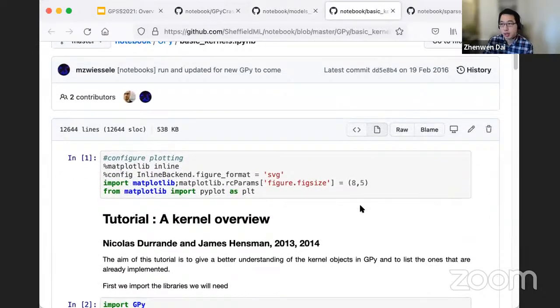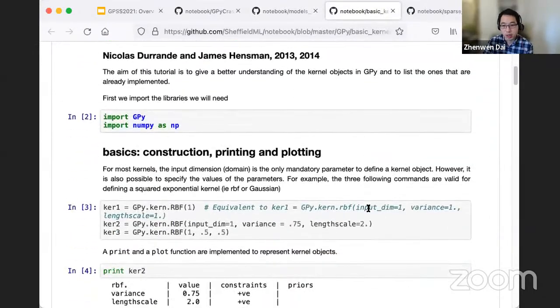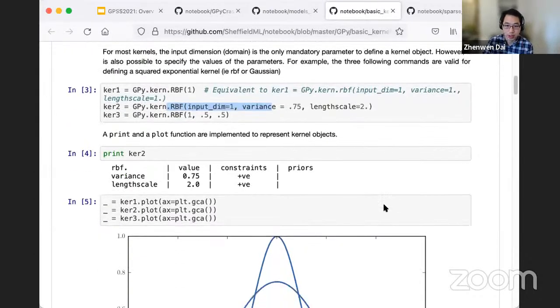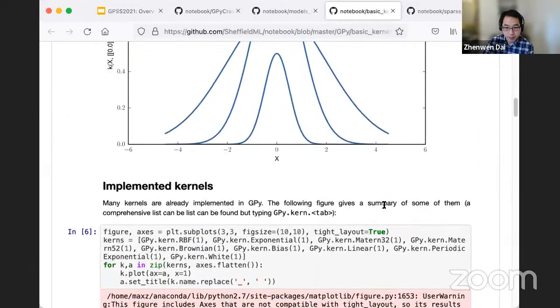And kernels. Kernel is an interesting part of GPy, because we do not only implement some standard kernels like RBF and Matern. There's quite a number of choices in the kernel. Some even special ones like stochastic differential equation kernels. But there's an even fancier part, not existing in all libraries: we also allow you to construct additional kernels by combining kernel functions, because we know that the sum and product of positive definite functions are still positive definite kernel functions. So you can construct kernels by combining multiple kernels.